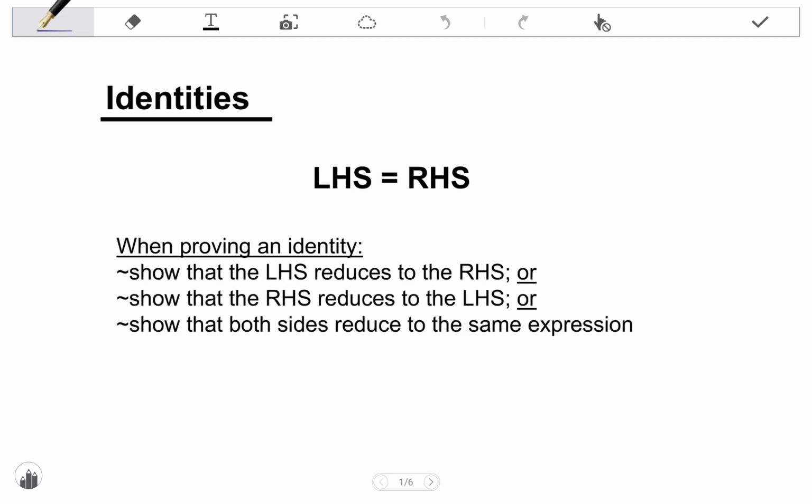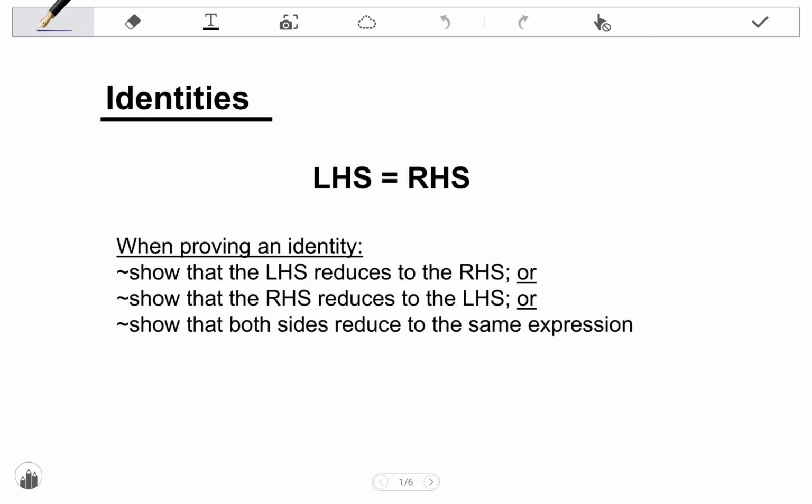So, when we prove an identity, we have to prove that the left-hand side of the equation is equal to the right-hand side. Now, to prove that, remember that you have to split up the left-hand side from the right-hand side. So, then you work with one side and you manipulate it to show that it is equal to the other side. Whether you start with working with the left-hand side or the right-hand side is up to you.